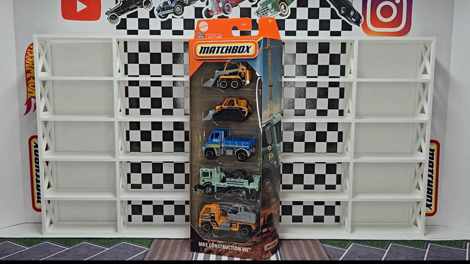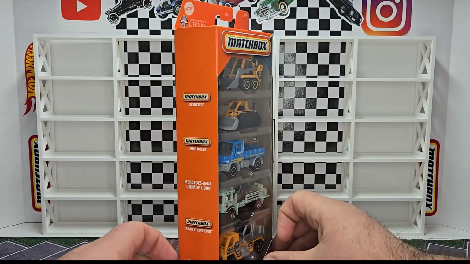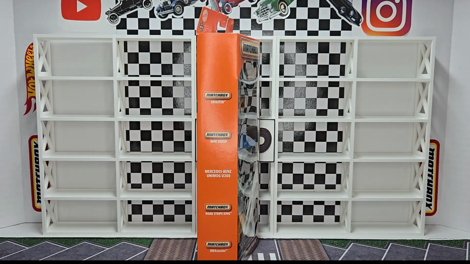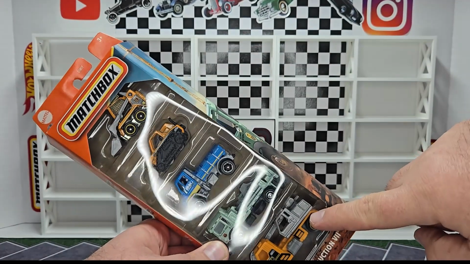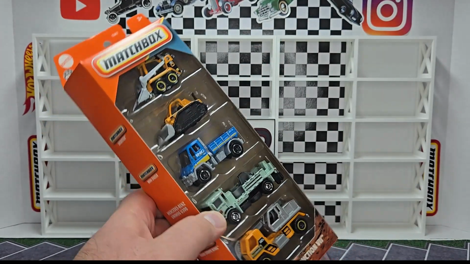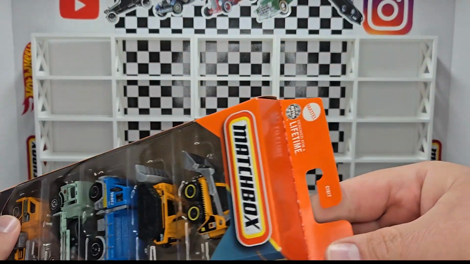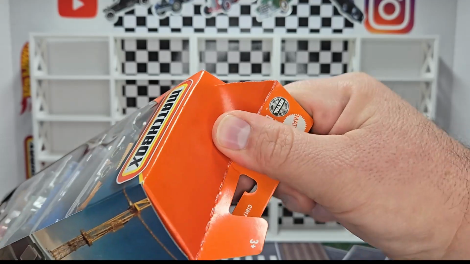This is new. All 5 models in this are new. No repeat decos, no nothing like that. These are all brand new for Matchbox Construction 7. Of course, the nice card art on there. So this one is quite a power hitter. We do have not only 3 reoccurring decos for the 70th anniversary, but we also have National Parks and Ink Construction all in here.